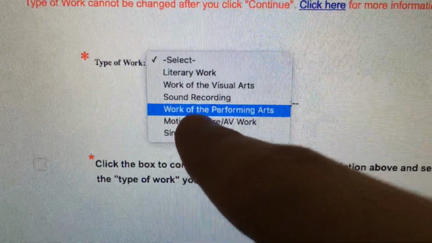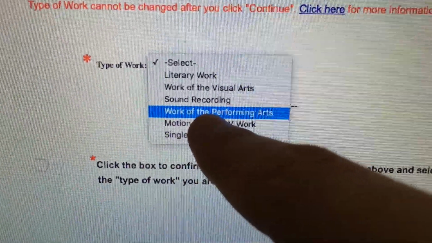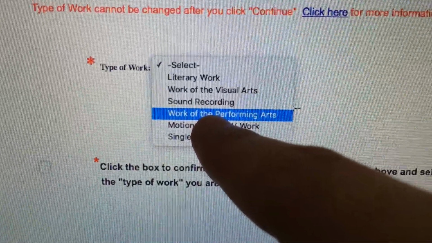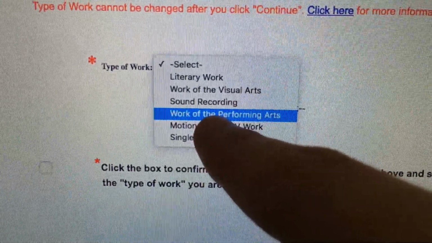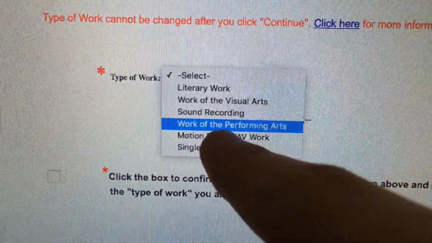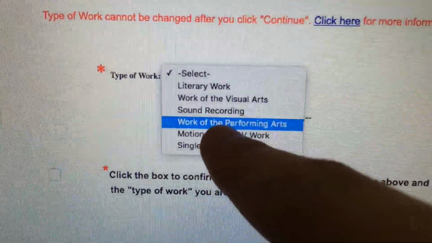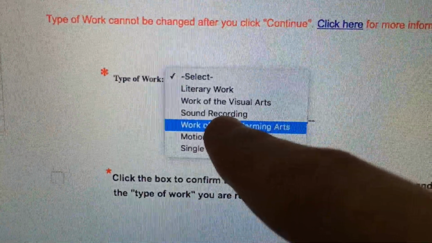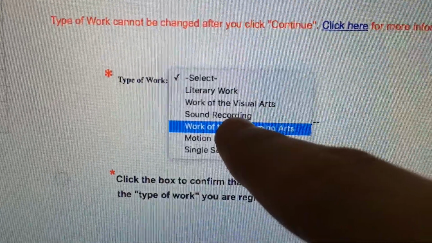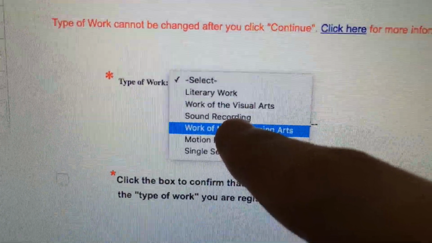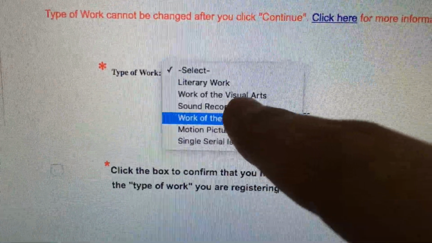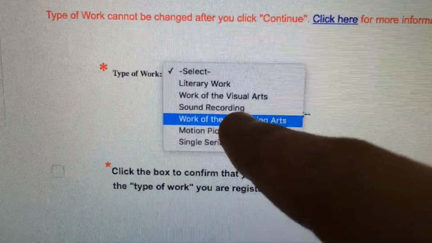So for example, if you're a composer and lyricist, but you're not the producer who recorded and produced the track, then you cannot select sound recording, because sound recording is the copyright of the actual recording of that song. Whether or not the lyrics were written by you, it matters.